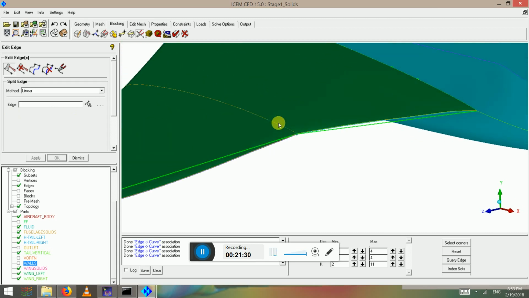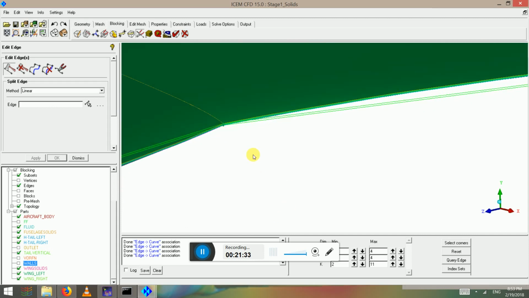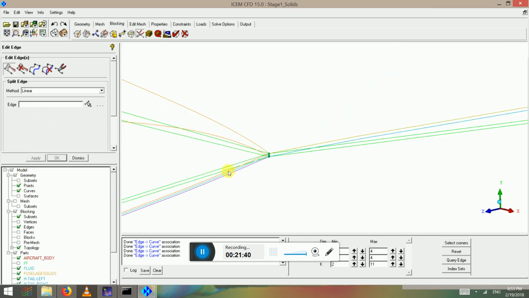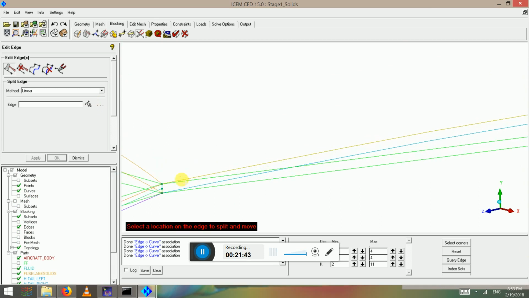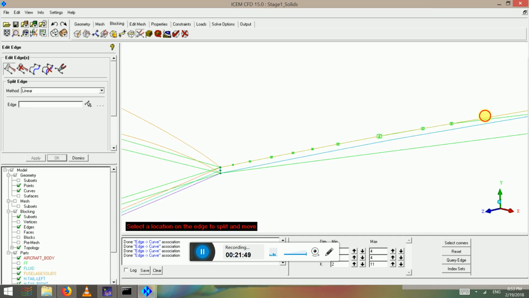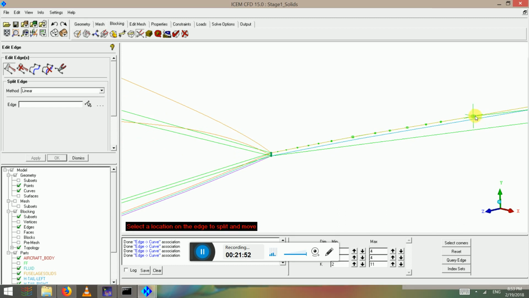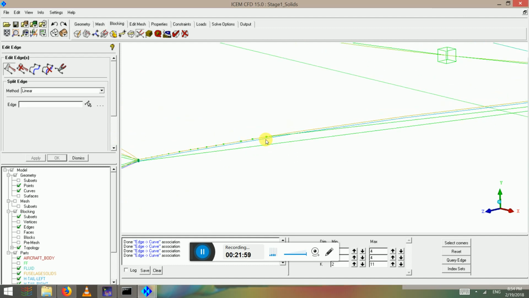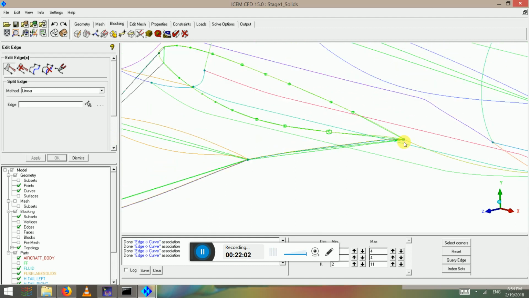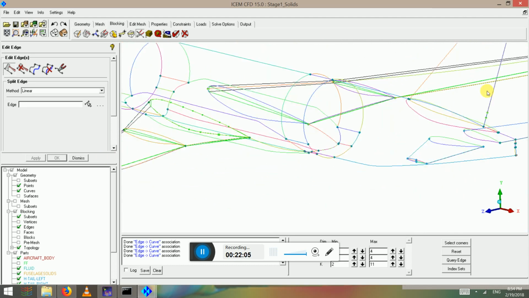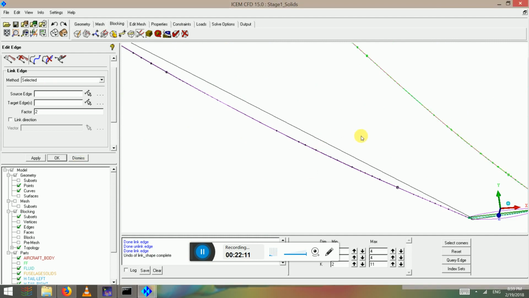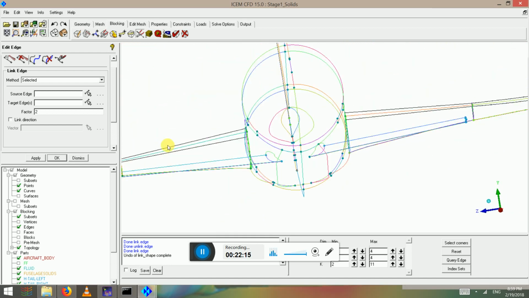So I'm just going to show you that just one part where I'm linearly splitting it slowly, but making sure it's done right. It's very, very important in the case of CRM. So I'm going to keep doing this for this edge, this, and on the other side as well. So I've done the trailing edge, splitting the edges into small bits by linear splits.